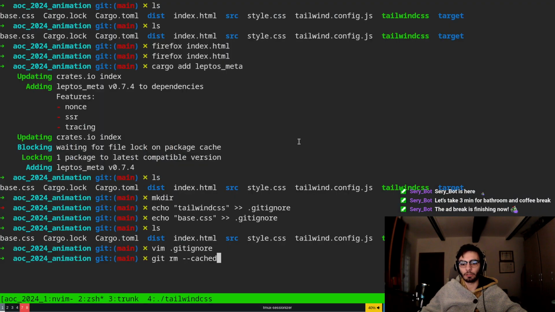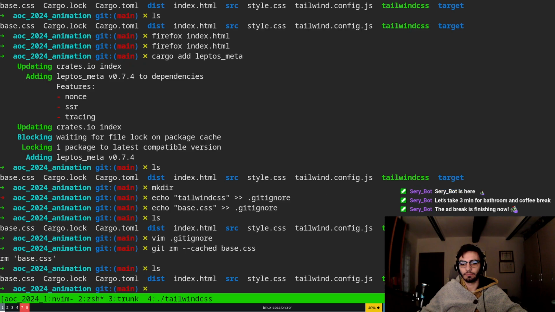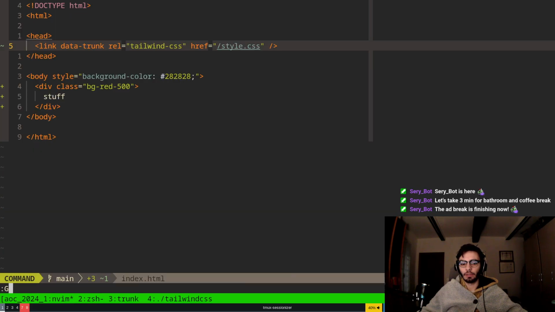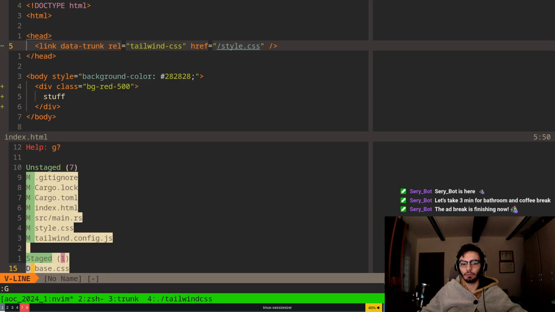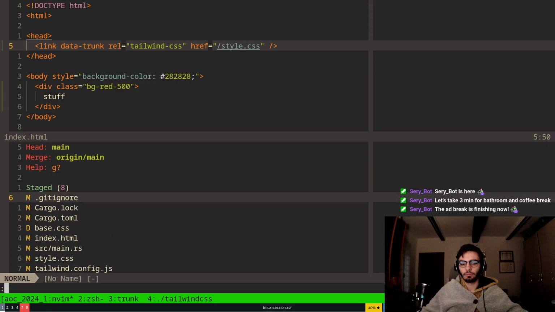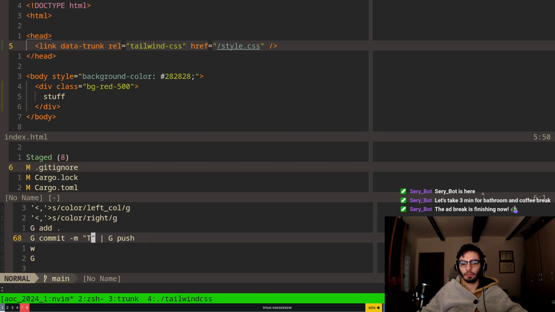Git rm --cached base.css. Okay. Now at this point, that looks better. Tailwind works.